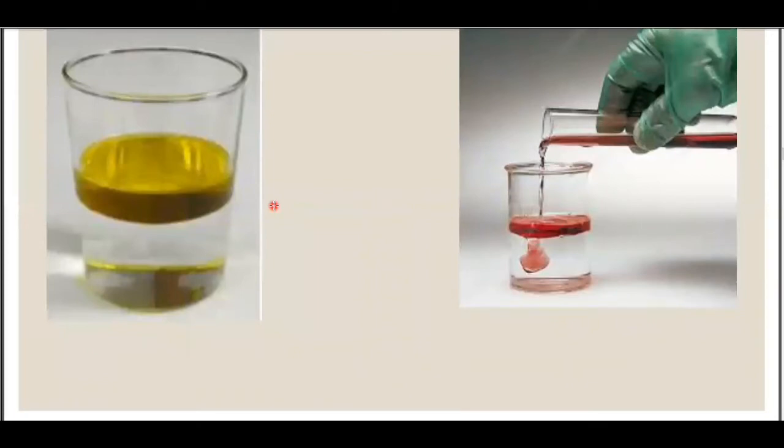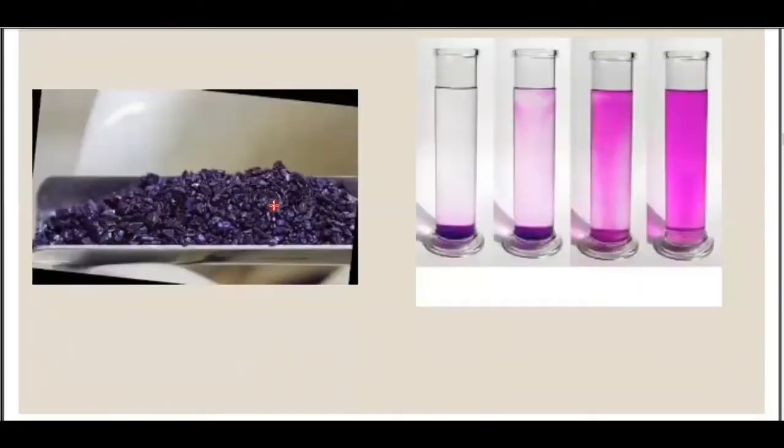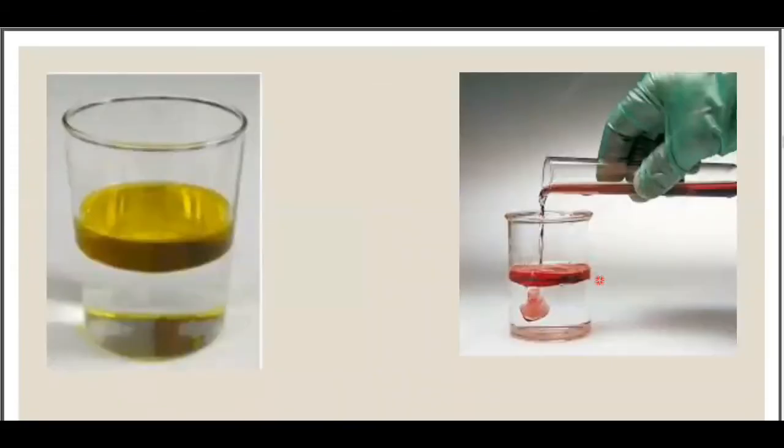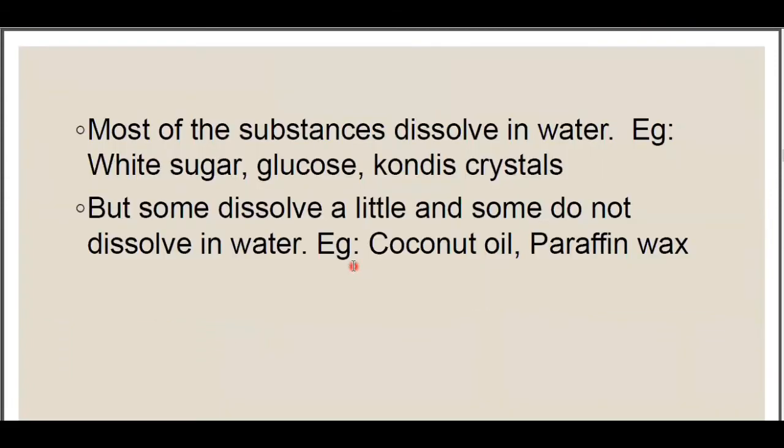So now as you can see here, some substances completely dissolve in water and some do not. Isn't it? Okay. See, most of the substances dissolve in water, for example white sugar, glucose and condis. But some dissolve a little and some do not dissolve in water, for example coconut oil, paraffin wax, even kerosene oil, you can take as an example.